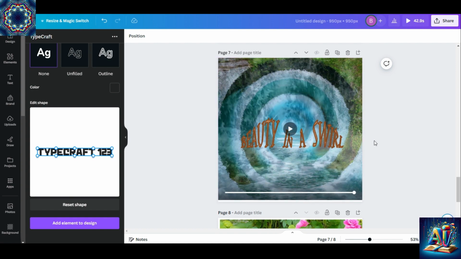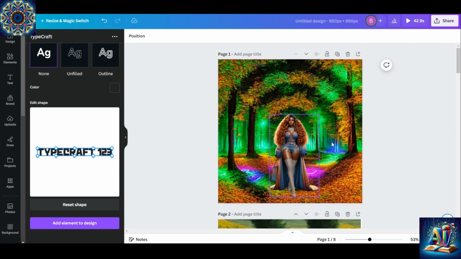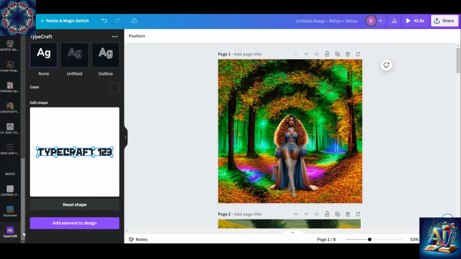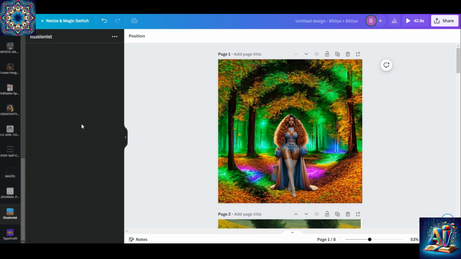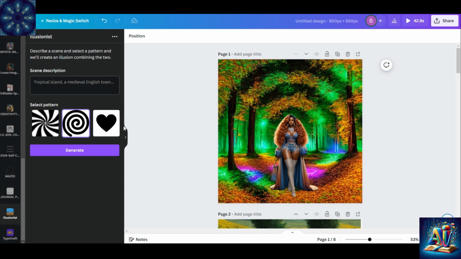Now, what can you use it for? Doing something like this, you could use it for marketing. You can use it for design. You can use it to be creative with some art that you want to utilize. Whatever you choose to do, there are different things that you can do with it. Again, it's a simple app. It's nothing super major, but you just go into the app, which is called Illusionist. Type what you want it to see. Then you pick the pattern that you want it to be. Hit generate, and then you'll get something from it.